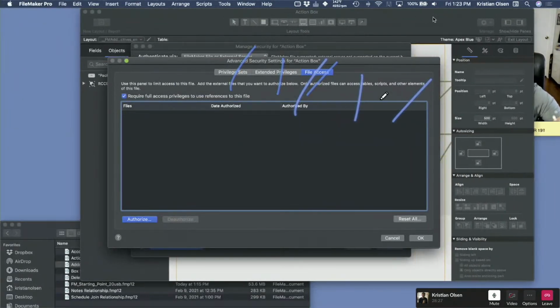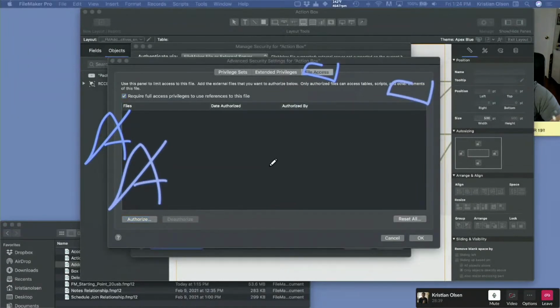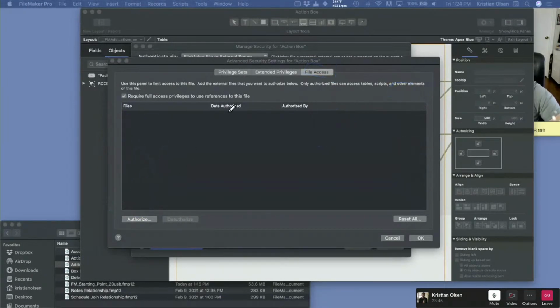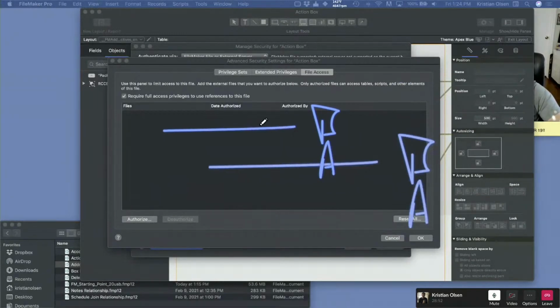This is on the test. It's definitely on the certification test what this does, and what this is, just a short summary, is that if you have file A and you want to trust file B, in the old days, people would hack into your FileMaker file by using a low-level privilege set coming into file A, but they would be an administrator in file B, and they could get in through a relationship.